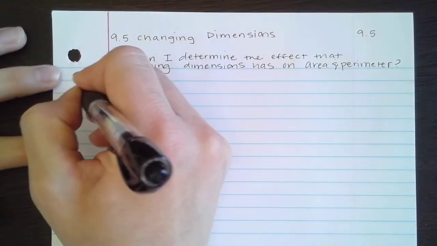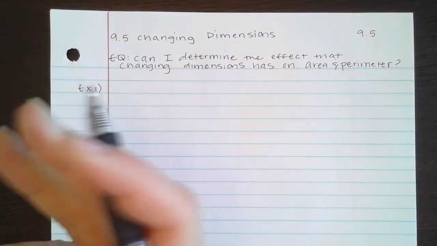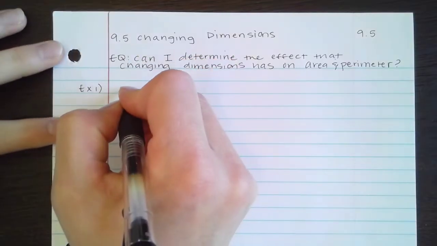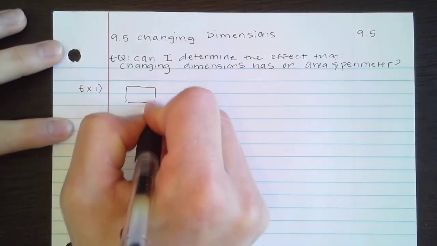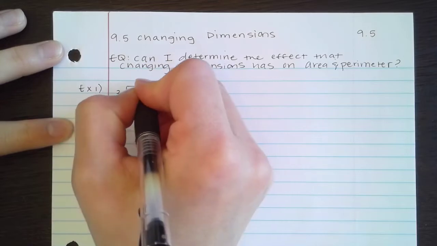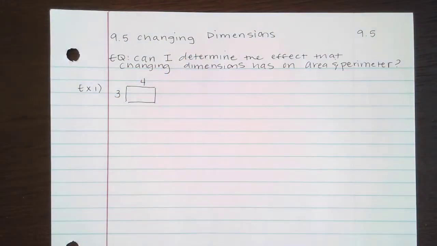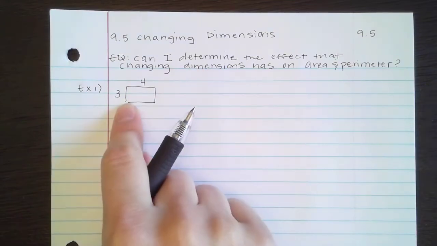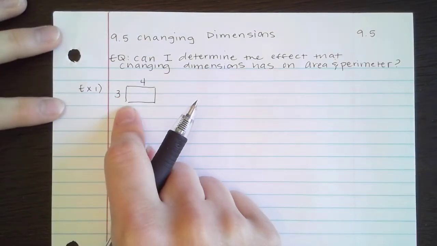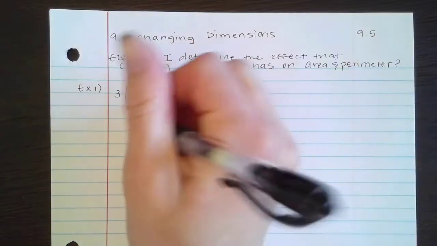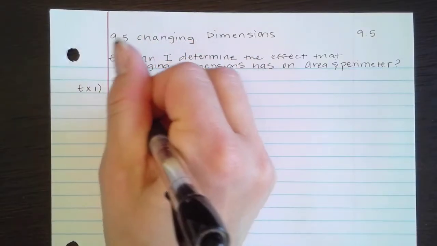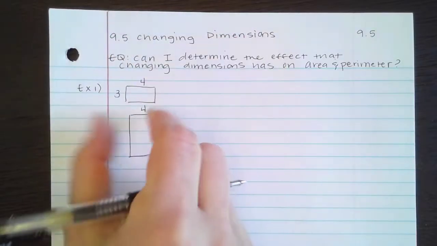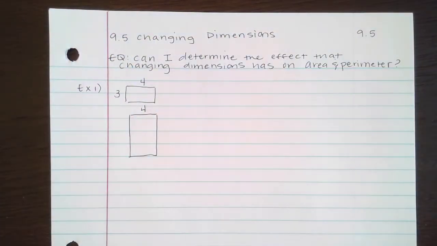So let's start with example 1. We're only going to do 2 really big examples, and I'm going to show you some similarities between those. For this one, we're going to start with a little rectangle, height of 3, width of 4. We are going to change the dimensions, but here we're only going to change one dimension. So let me just change the height, and you could pick whichever one, but just for my diagram here, I'm going to pick the height. My length or width, whatever you want to call it, is going to stay the same.